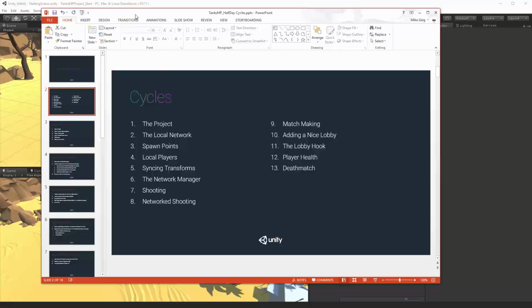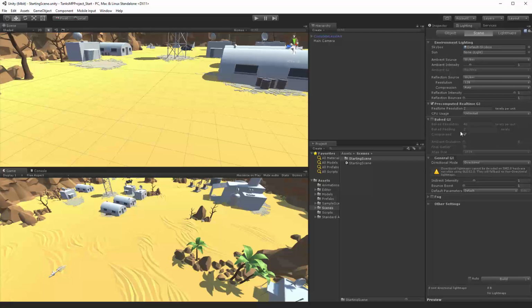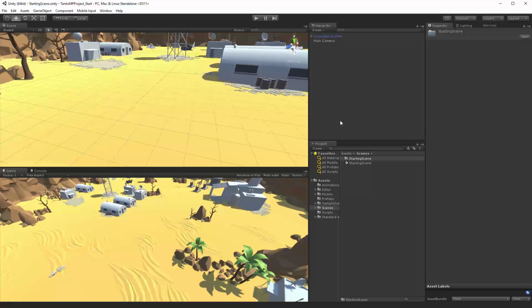Okay, so we're starting off by setting up the actual project, so we'll open up the starter project here, and we're going to want to make sure that we open this scene called starting scene. All right, we already have the light baked for this. If that's not working, then I would highly encourage everyone to bake light right now, which is going to keep things working very easy later on. So I just popped over here and turned off auto and manually build my baking. That's not necessarily a step, but this should work for everyone, but if it doesn't, just rebake real quick.